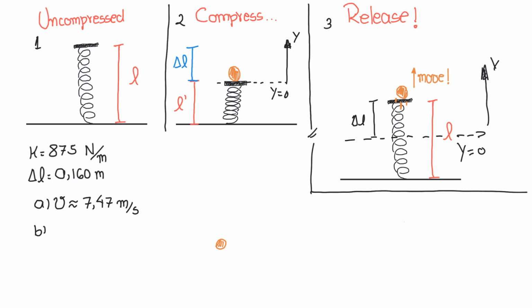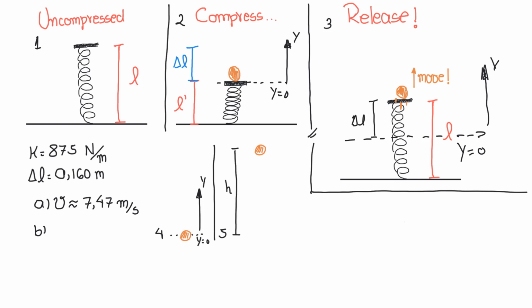We have to use it because of the following. This would be the situation number 4. The ball had just left the surface of the table. And then we have situation number 5, where the ball reaches the highest point of its trajectory. Now, let us choose this to be our reference frame. So this would be y equals 0, and then we have our y-axis pointing upwards. Let us call the maximum height of the ball h.